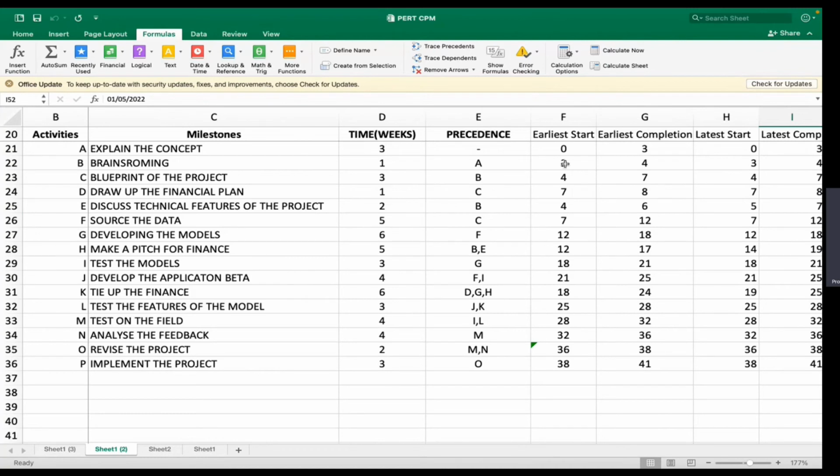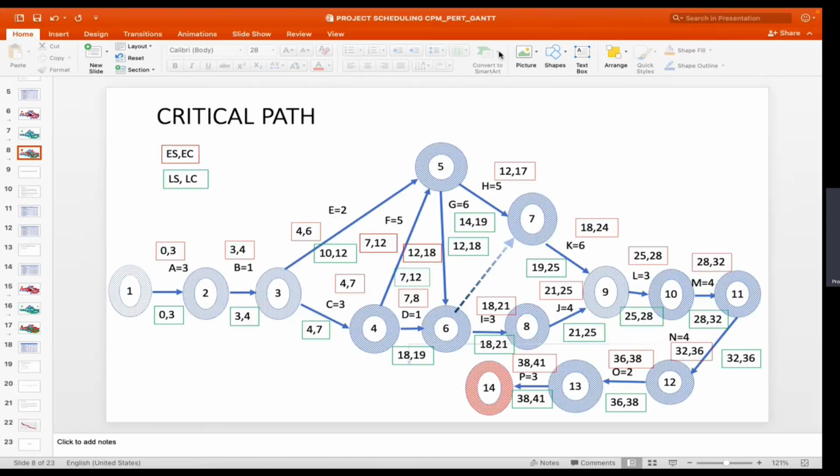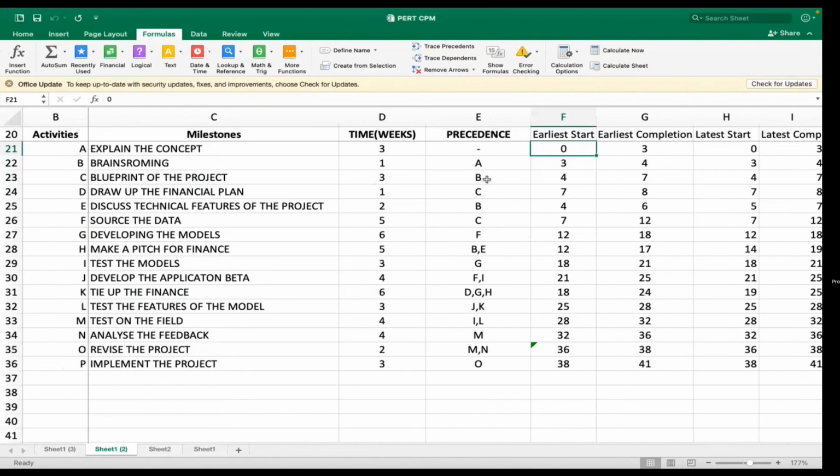These are the precedence structures, and you calculate the earliest start. You just copy it down from here. So you can see now, A, B, C. I'll just show you A, B, C. So the earliest start is 0, 3, and 4. Earliest start. Okay. So earliest completion also.